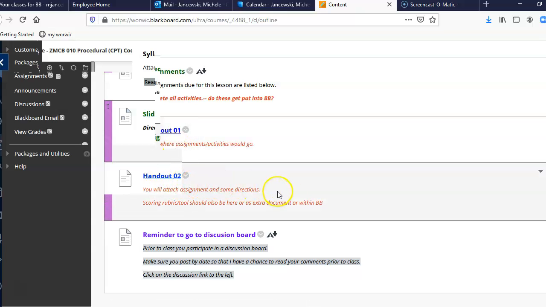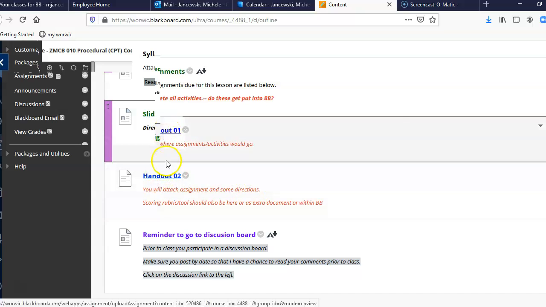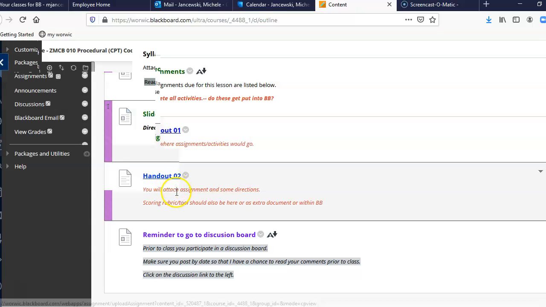Honestly, when I first started using electronic platforms, because I'm much older, I really could not imagine ever not having paper. I thought it was ridiculous to even consider that. However, now that I use Blackboard, I really prefer not to have any paper at all. So that'll be up to you.